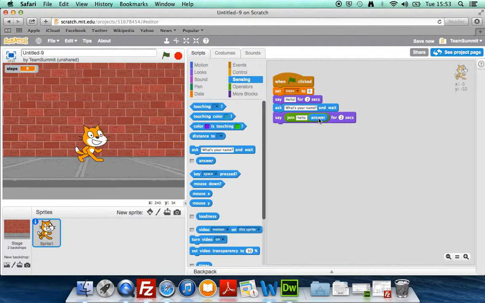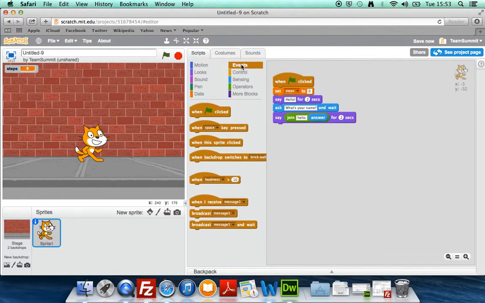Well, we don't want to allow walking whilst the introductory pleasantries are being carried out, so we need to make use of another event trigger. Rather than using the green flag, we'll use the broadcast message. What does that mean exactly? In certain programs, sections of code need to listen out for certain messages being broadcast in order to start running.